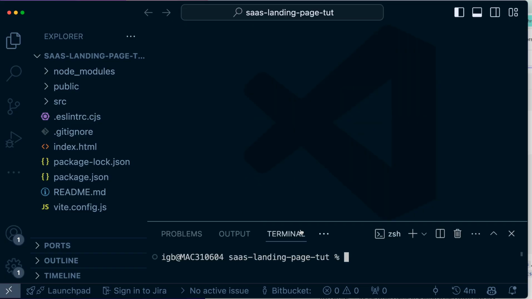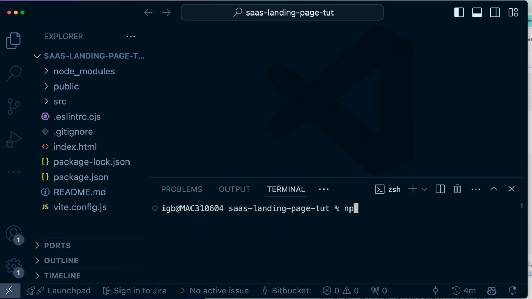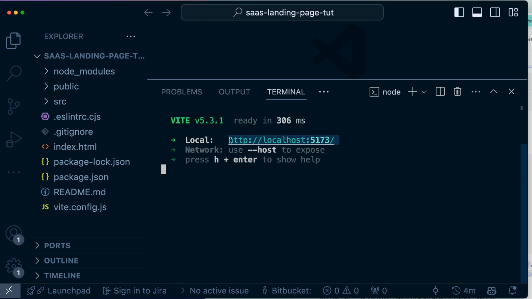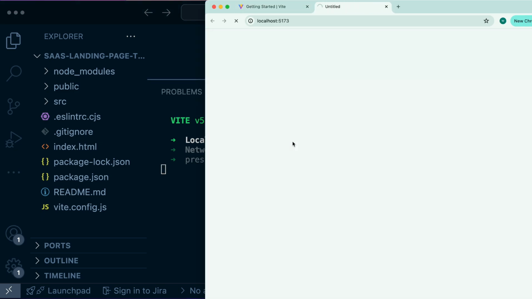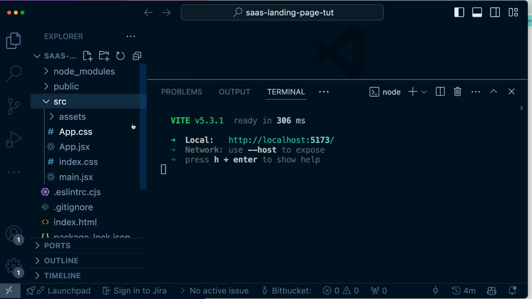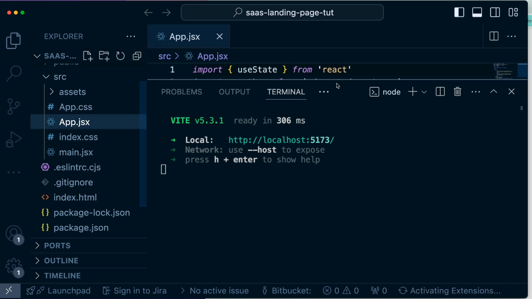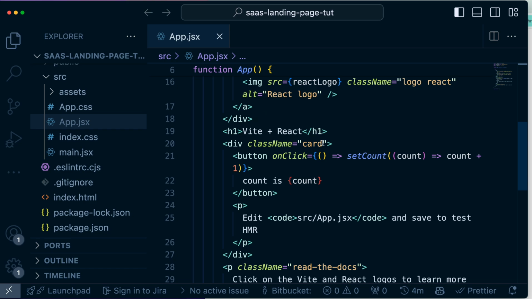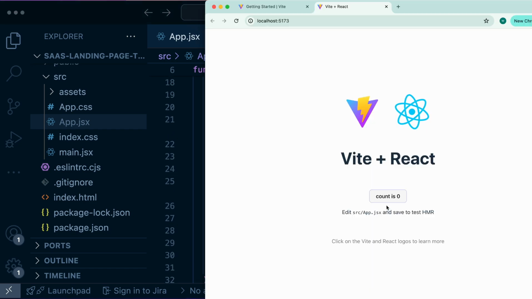Okay, here I'm gonna move on to using the terminal in VS Code and run the start command, which is npm run dev. This would start up our application at localhost, and that's the number. We can just command click, and it will open up in our browser. So that's our app, and this sample page, which we can edit at app.jsx. So let's open that up and examine. We have just a header, a button for count, and then some text.